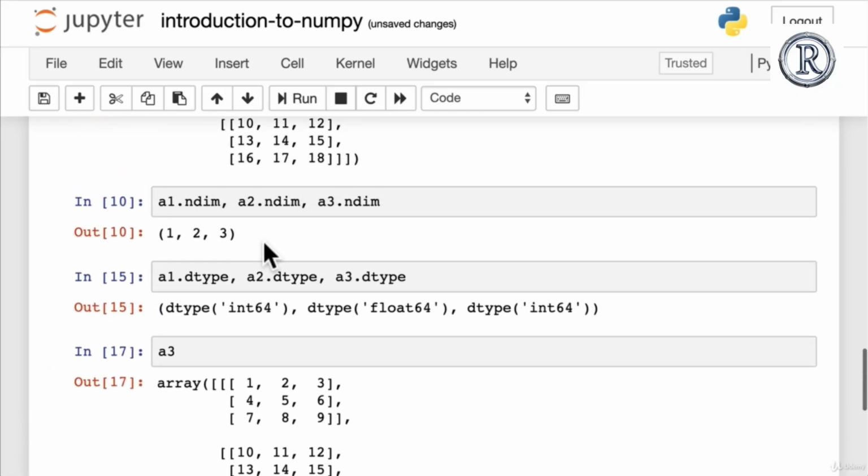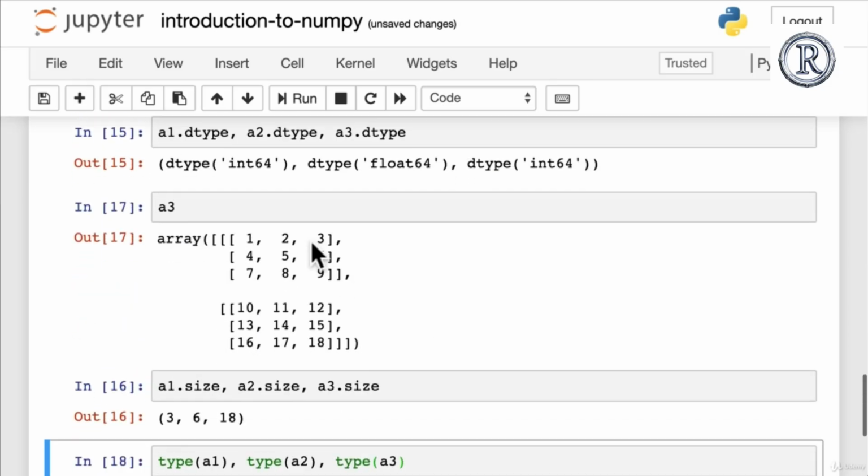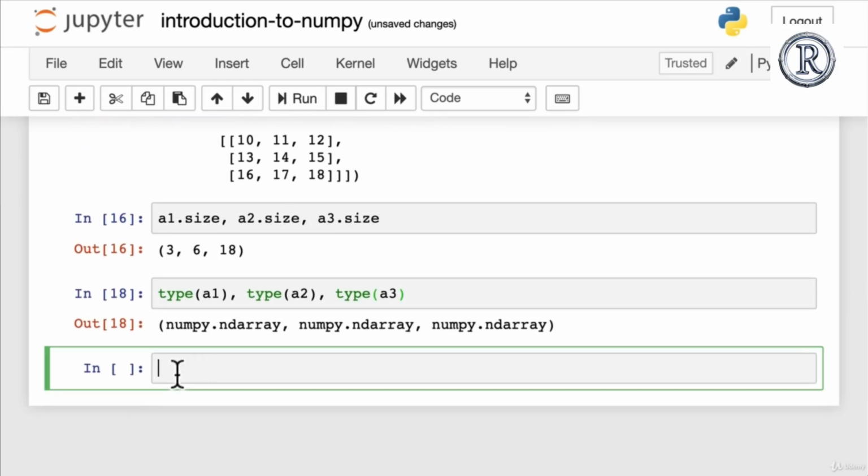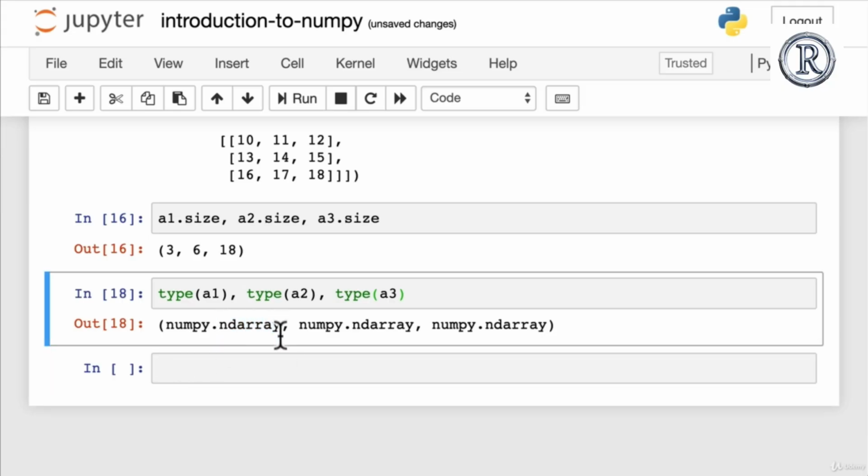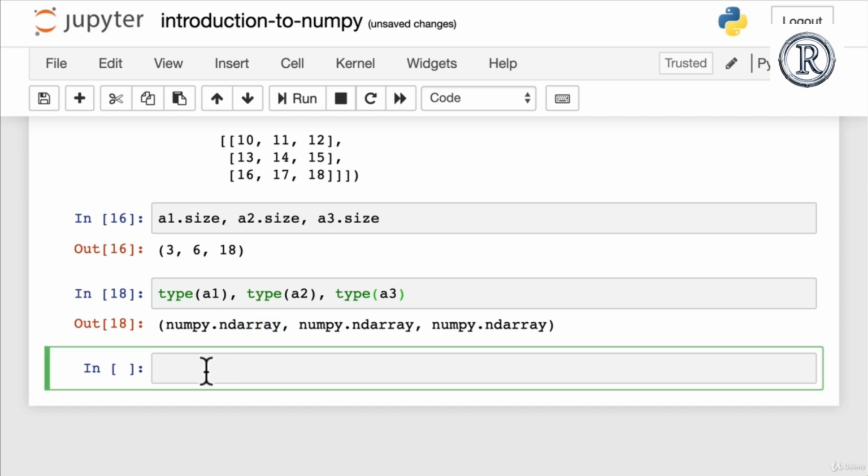No matter what type or what shape your NumPy array is, all of the functions and different data manipulations that you see throughout this section, if your data is in an ndarray data type, all of the things we're about to go through can be used on that. So that's a very important point to remember, that the ndarray is a universal data type, and it's very, very flexible.